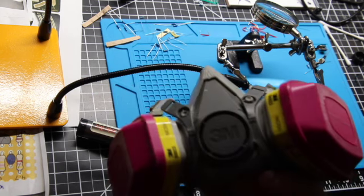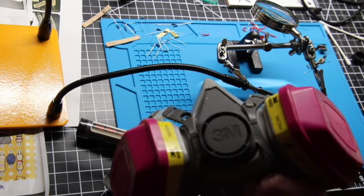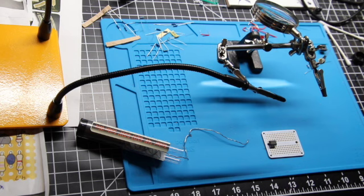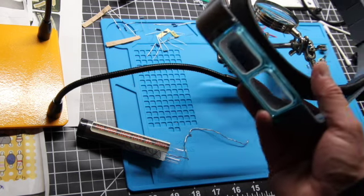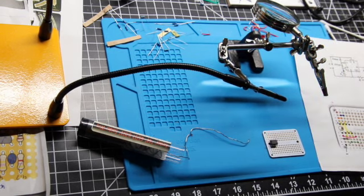But also when I solder, I use one of these 3M masks. So I probably won't talk much during the next section, or if I do, it'll probably be muffled. I'll try to pull this off if it's super muffled, but bear with me. That's because I'm wearing this mask, as well as my googly eyes on top of that, so I can see. Okay, so I probably sound kind of muffled, sorry.